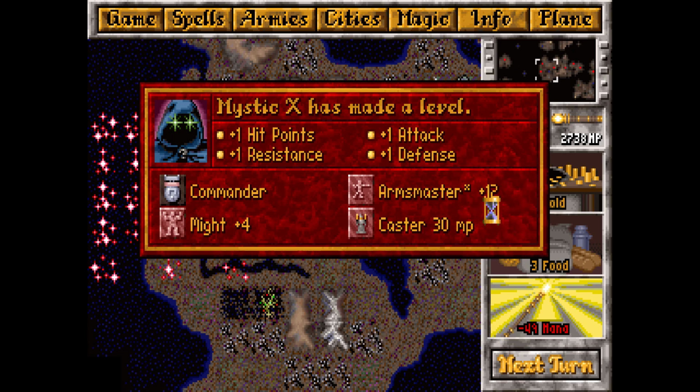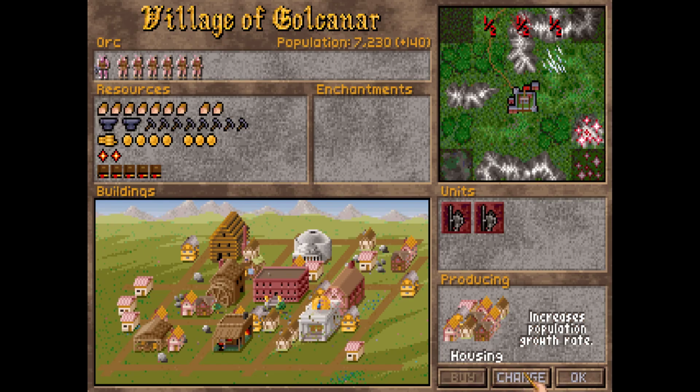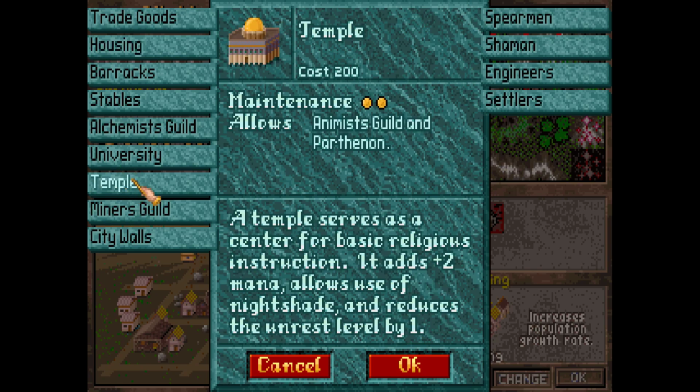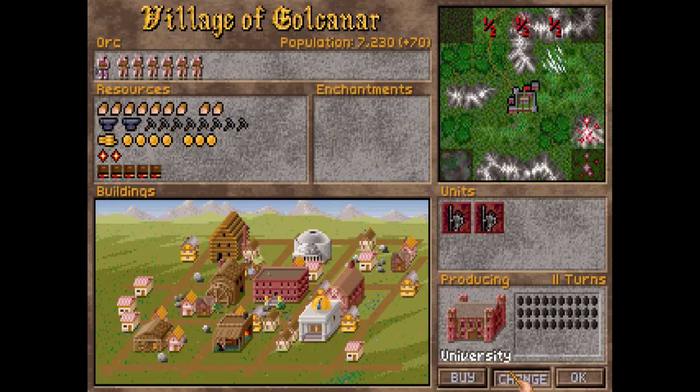Arms Master plus 12. That's astonishing. That's 12 experience points a turn for just sitting around doing nothing, that you still get when you're actually going around doing something. So I'm all about that. University, that sounds pretty good.